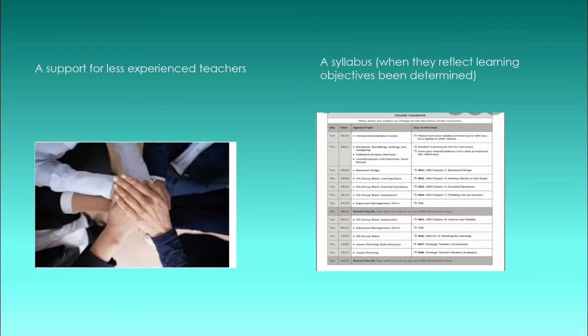A support for less experienced teachers. New teachers want ideas, guidance, constructive criticism, and encouraging advice. They want a school leader who is well versed in instructional strategies and who can provide meaningful, workable strategies to help them improve their craft. That is the best support a teacher can give to a new teacher.